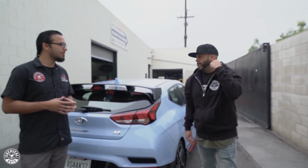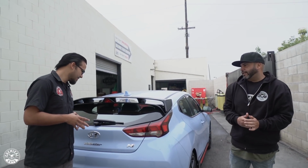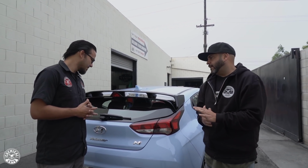Anything else you want to talk about on this brand new vehicle? No, just excited. For what it is, I've been having a blast. Again, it is a 2-liter turbo engine at 275 horsepower stock, which for something this size is not that bad. By the time I get done with a couple little touches, I expect it to be around 330, which should be totally fun. And it's stick, right? It is a stick, yeah, and it has a lot of different features, like you could change the exhaust, the suspension, literally your dampening to soft, hard, eco. A lot of really cool features in a small package. Yeah, very nice. All-wheel drive? No, front-wheel drive. Some say that's okay, I guess. It's something different, you know?